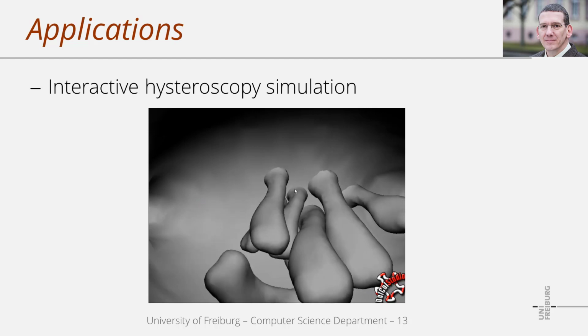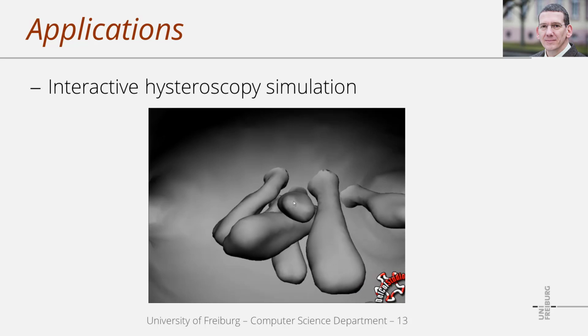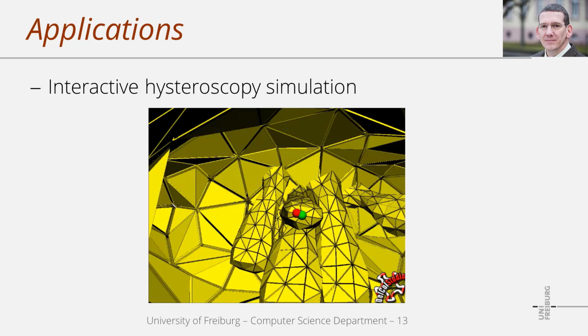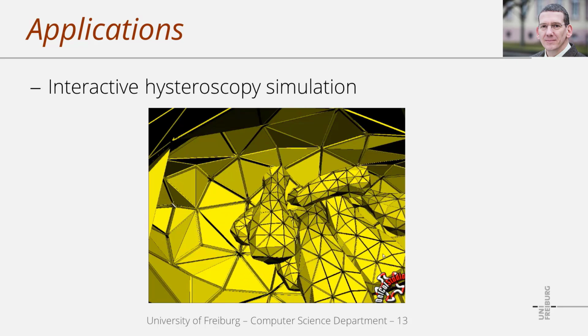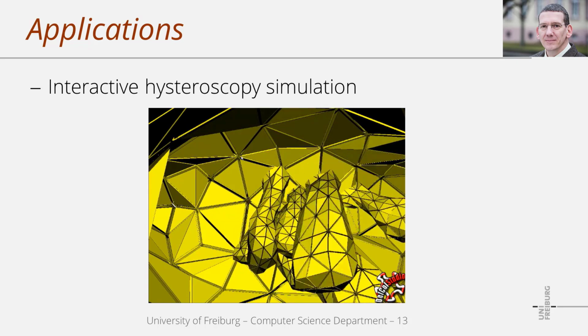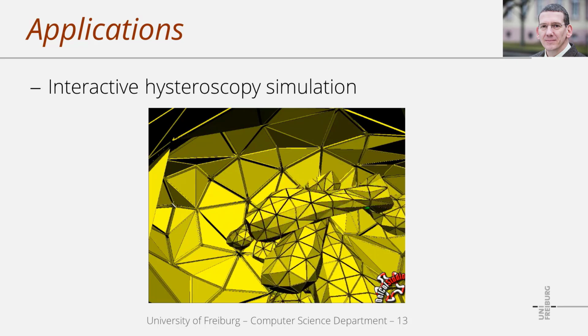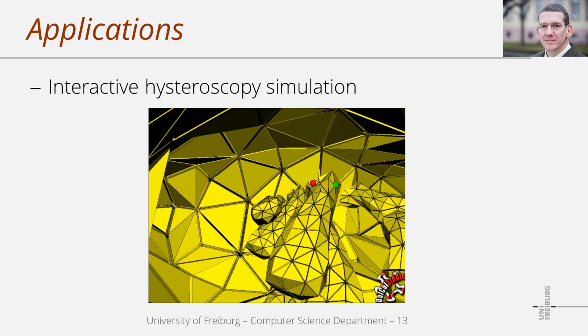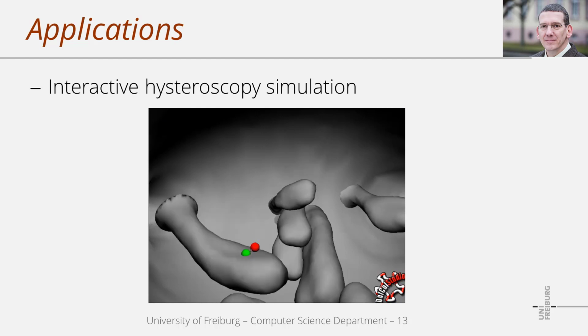Now the goal of this tool is to train a user so that the user is able to remove the polyps from the wall in the background without damaging the wall. As always, the simulated objects are represented with particles. And in this case, each particle has the shape of a tetrahedron. If a tetrahedron deforms, then we compute forces that try to preserve the original shape and size of the tetrahedron.